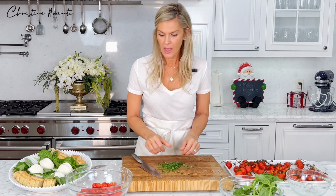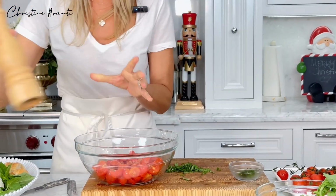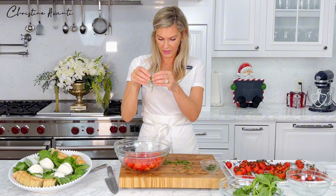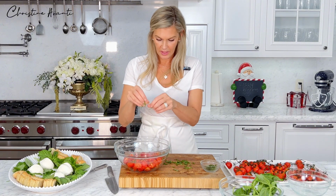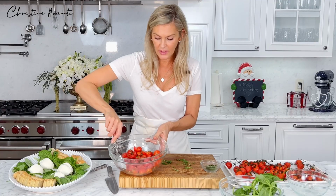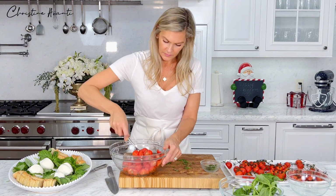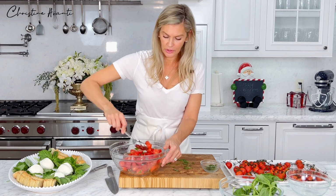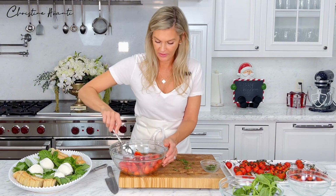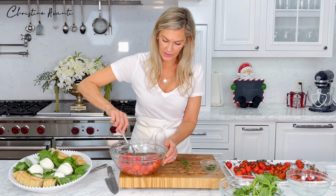This is good. Okay, so with your cherry tomatoes that you've cut in half, you want some pepper, just a little bit, some salt. Then I'm going to put the basil that I just did the chiffonade, just a tiny bit in there, and we're just going to toss it a little bit. Okay. Just very little basil. Just eyeball it, like 2 pinches, okay? If you want to get really fancy and crazy, you can add a little bit of olive oil to this, or you can put a tiny bit of balsamic vinegar or red wine vinegar, whatever makes you happy. I'm just going to leave it with some salt and pepper and basil.